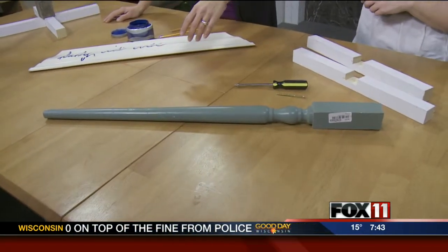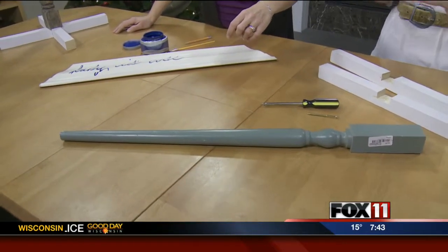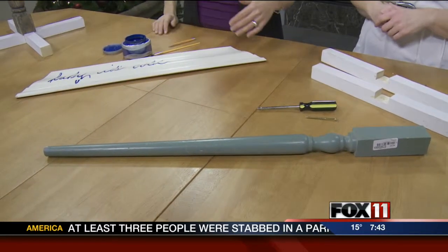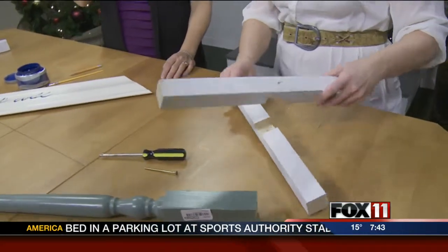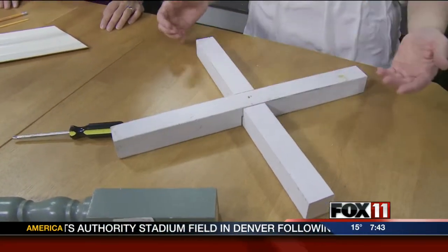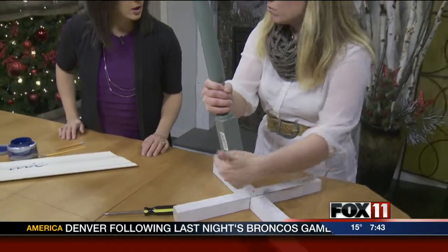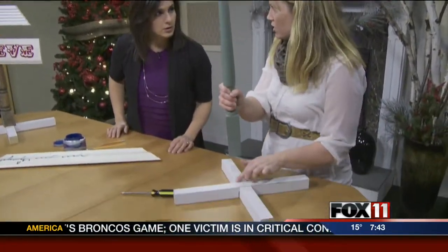You could go any size with that too. They have the big posts — like the ones at the bottom of a staircase or from a porch — you could make a huge sign, a huge tree, any size. You had to notch it out? My husband did that — notched it out so that the two pieces just slide together. It makes a nice sturdy base. You could also just nail one piece into each side if you don't have the capability to notch it out.